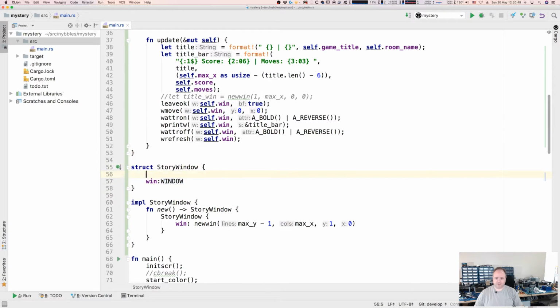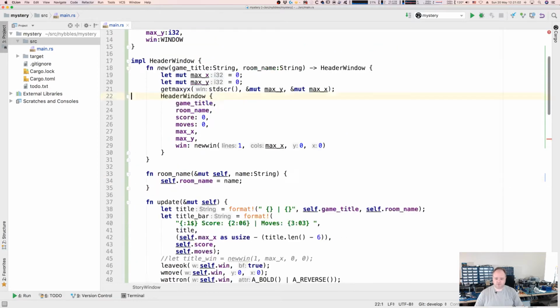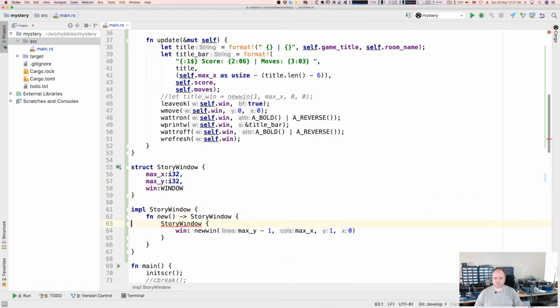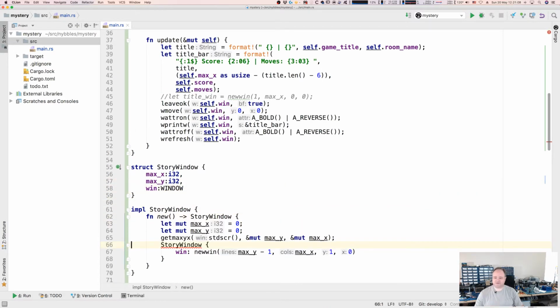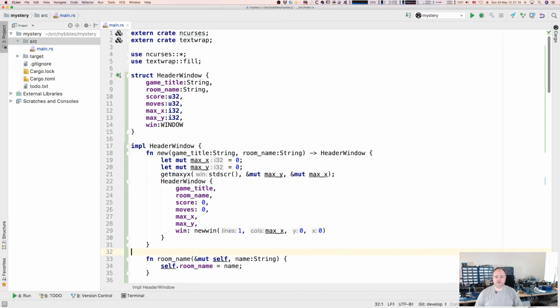And we'll be a little bit inefficient. We'll just compute the min and max for both, because this is only going to happen once for each window.